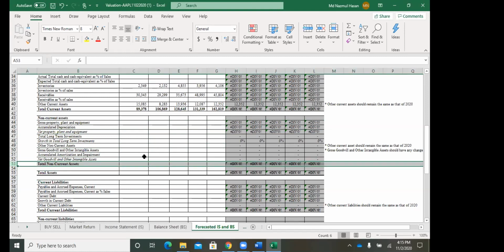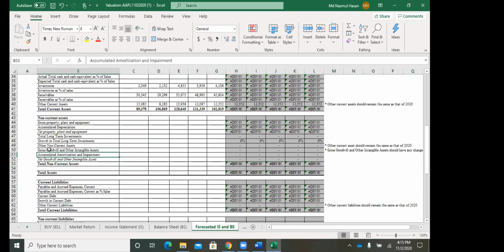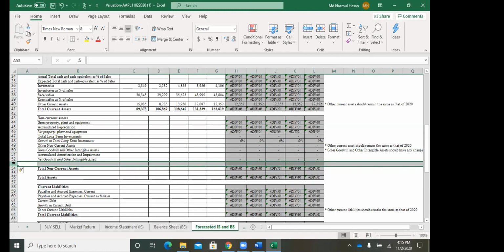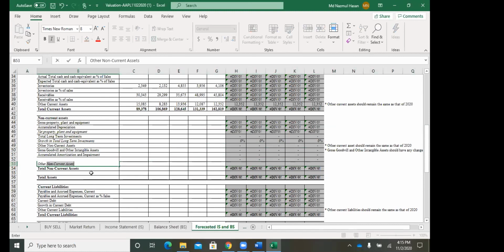For some cases, you may have items besides gross goodwill and intangible assets, other non-current assets, long-term investment, and gross PPE. You may have other items. In that case, you can create another line item here and put it as other non-current assets.